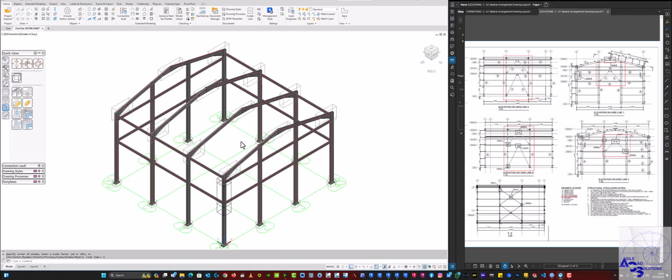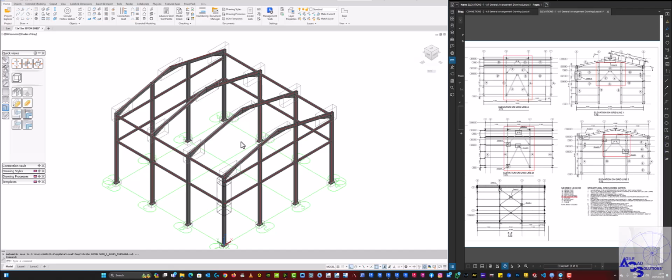So in this episode as well, you're going to learn how to use the tool create model views. So what this tool does is when you have finished setting it up, it then isolates everything outside that box. So it's a handy tool if you want to localize your model and add your steel section on just a localized view, excluding other distractions, so that you can have a more clear model.